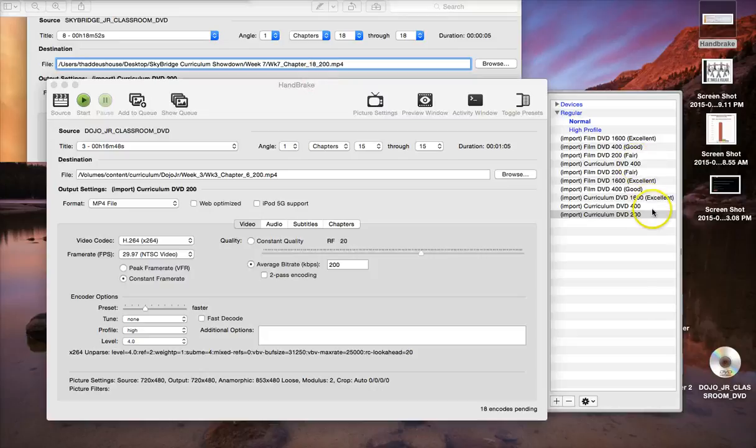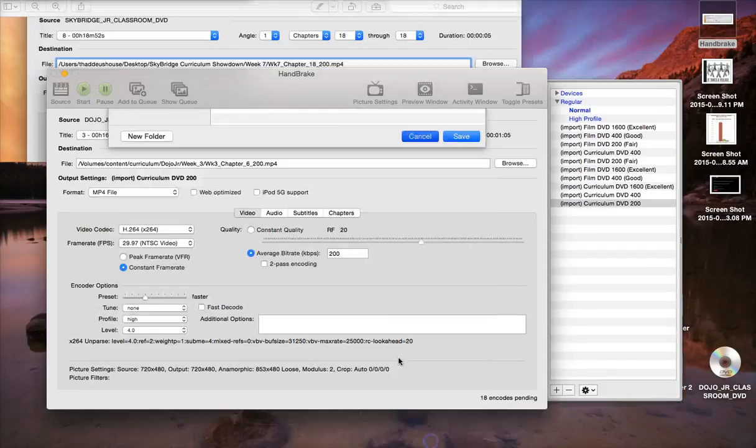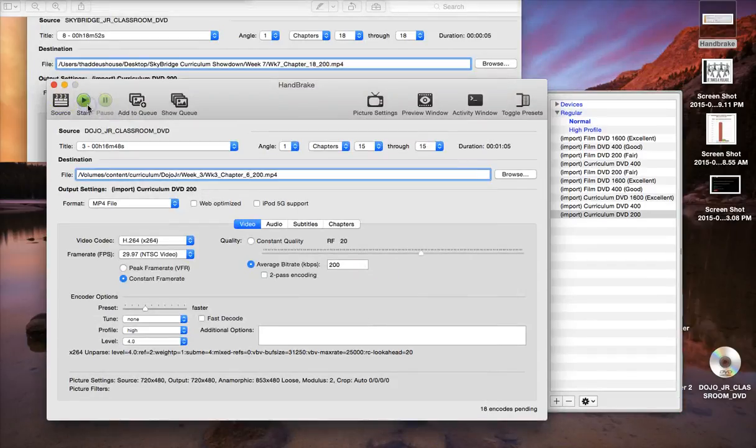So there's 3 sections over here. We know that we have 6 different items that we're going to be filling. So how you know that you've done it right is that you should have 18 encodes pending down here. So once you see that, and you know that you've gotten into your right file over here, we get out of there, and then we hit start.